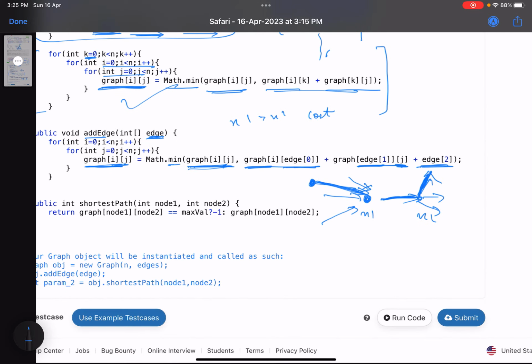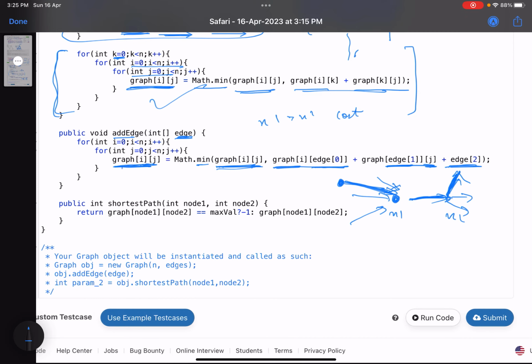Simple. You do it for all the combinations only related to this edge. When you do it, you have incorporated the changes that will be done after adding this edge.